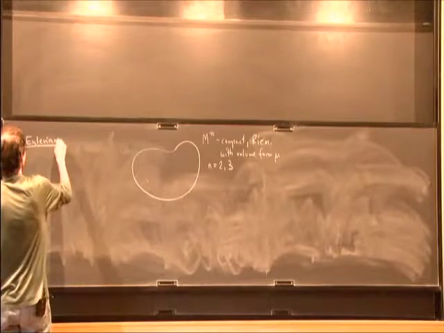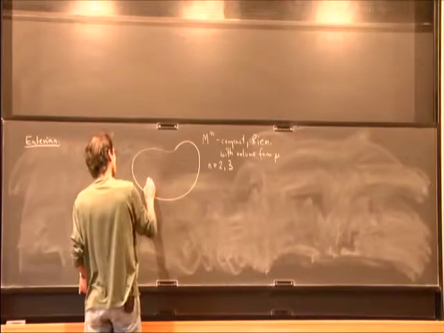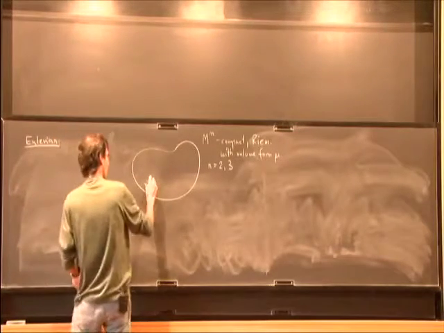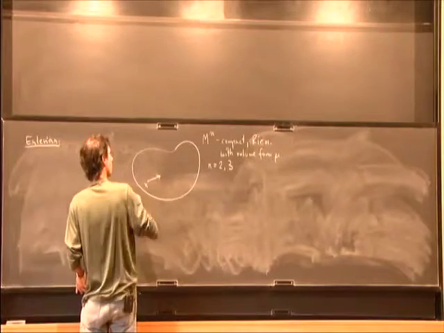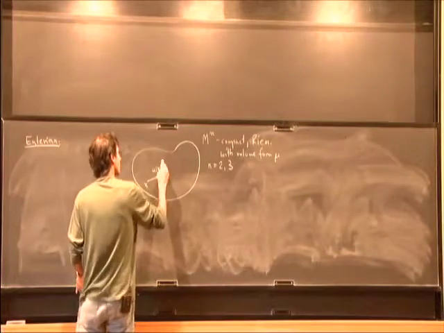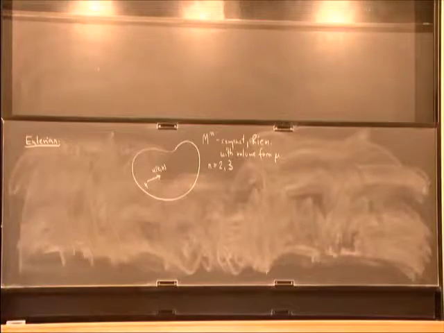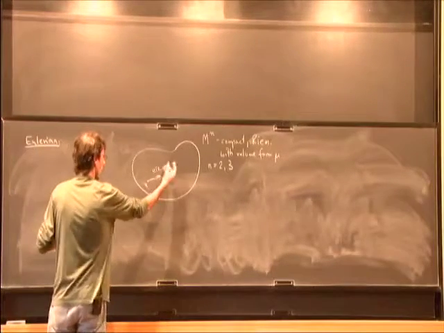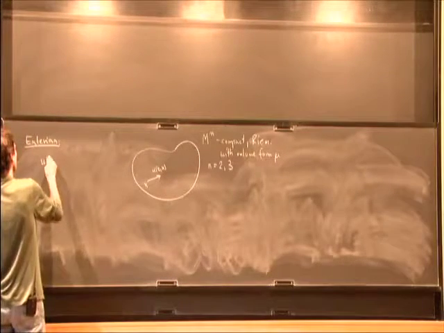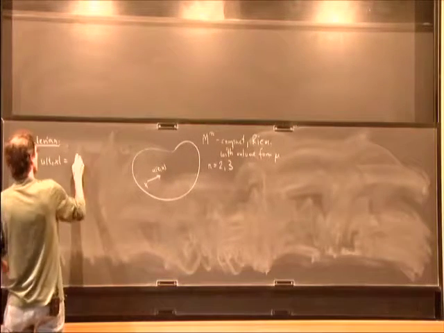So the so-called Eulerian approach has as a starting point the following description of the motion. We fix a point in this domain, and then we look at and record the velocities of all the fluid particles that pass through this point at time t. If we vary x, we obtain the velocity field.